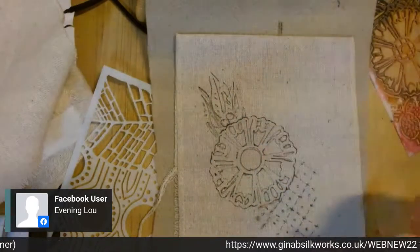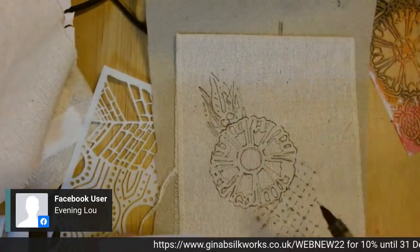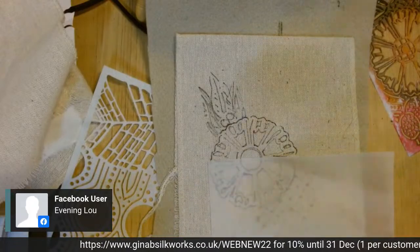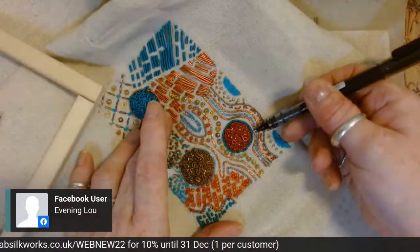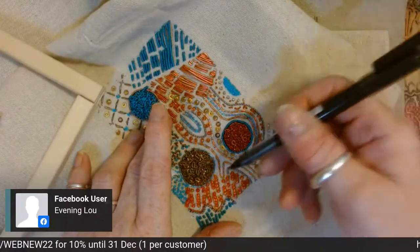See, I'd cover that with another flower, so it wouldn't worry me at least. Because what you can do is get a bit of felt and stick it on. Or you could do that. You could do some cut work and stick that on.